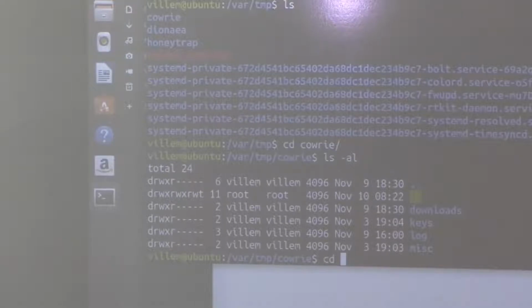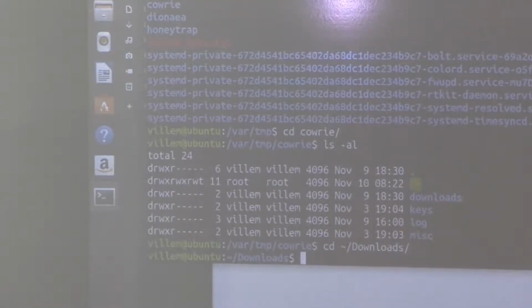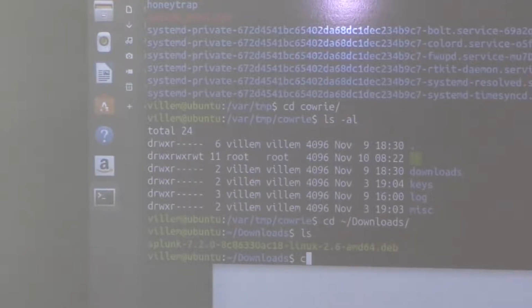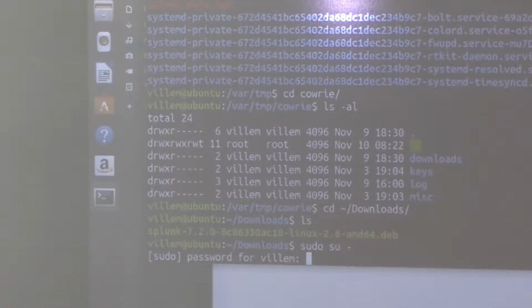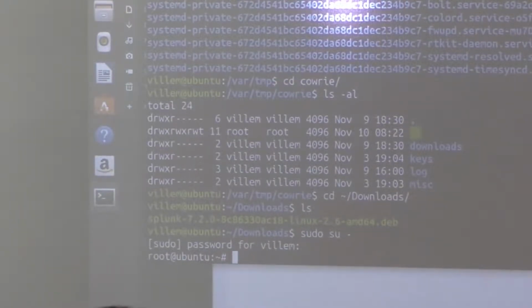Listen up. I think I misled some of y'all a little bit here, and I do apologize. When you're first doing that initial copy out of your downloads directory, you want to do that as your user. If you're trying to do it as the root user, the nice thing about Linux is that it's going to protect those home directories from the admin user. Let me give you an example of that. Let me just go to sudo su. I told you guys to copy it from your downloads directory. If I go to home, Vilm, downloads, see, it's not going to let me do anything.